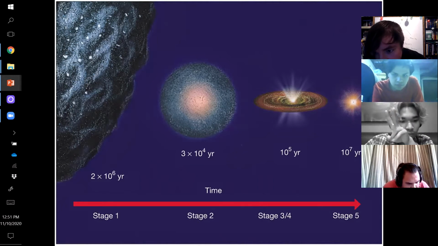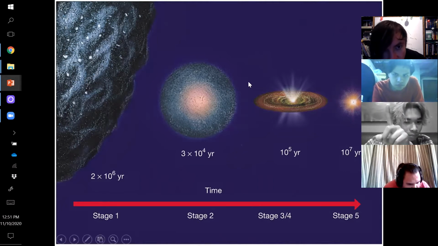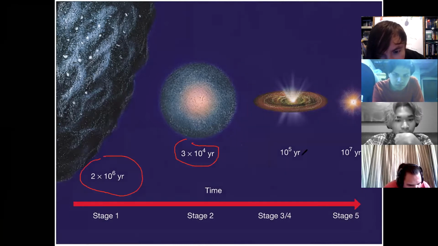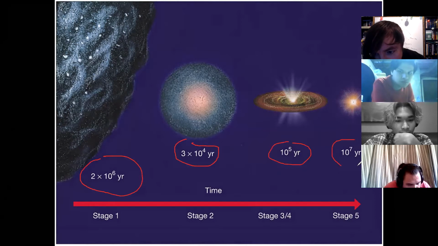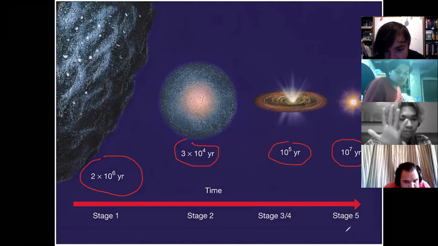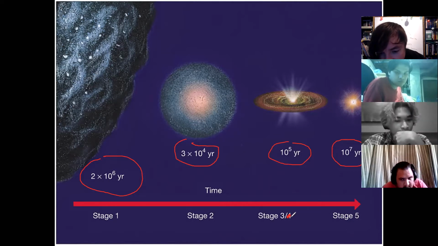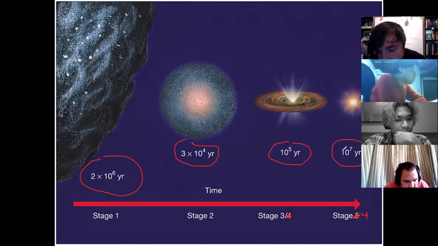No. The numbers are right here. Can't you see them? Just compare these numbers. I just want to make sure you guys can read scientific notation. That's all I'm trying to do here. Yeah, all right, I don't like the way they did this. This should be stage 4, okay?